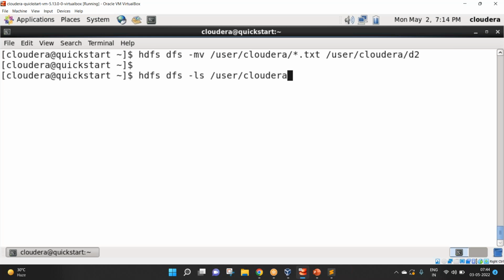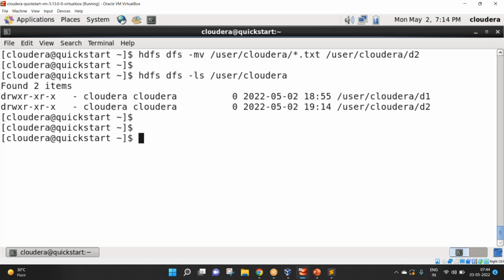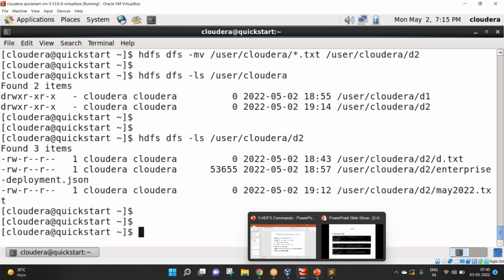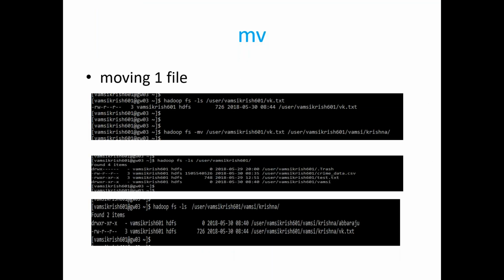Let's run the ls command. So I don't have any .txt files here because all of them should have been moved to D2. Let's confirm the same. So now I can see the .txt files here, d.txt and May2022.txt. So you can use patterns such as star.txt also to move the files. So the mv command is used to move the files within HDFS from one location to another location.